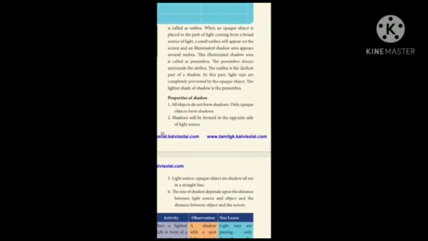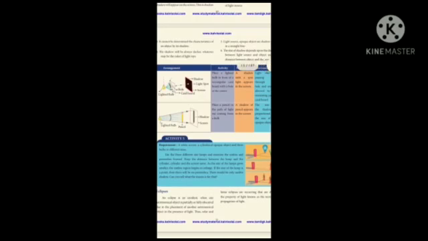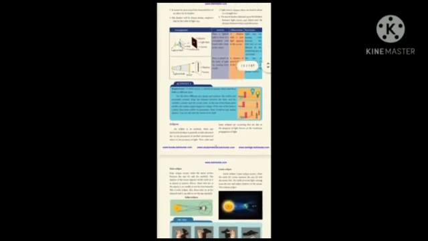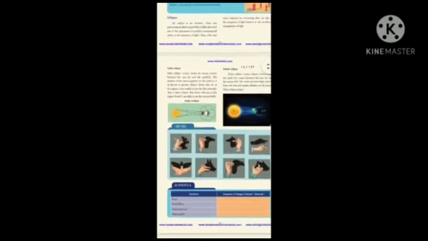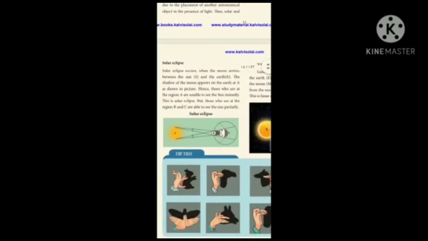Next, we see about shadow. A shadow is always on the opposite side of the light source. It is caused by an opaque object stopping light from propagating. Properties of shadow: shadows will be formed on the opposite side of the light source. Next, the shadow will always be darker, whatever the color of the light rays.